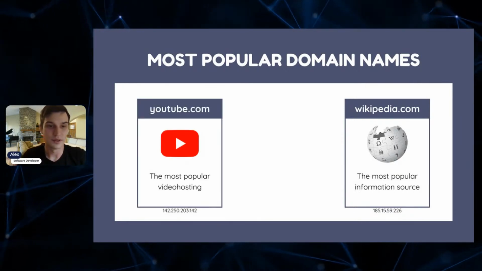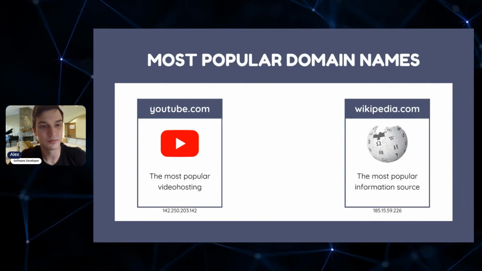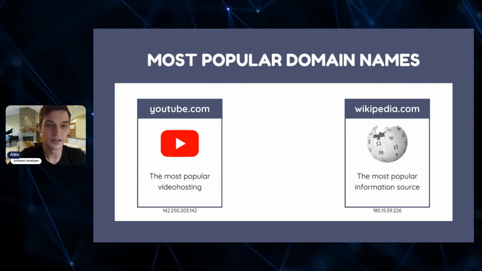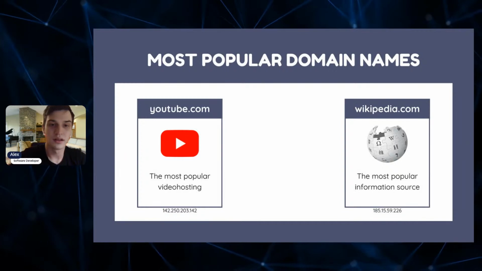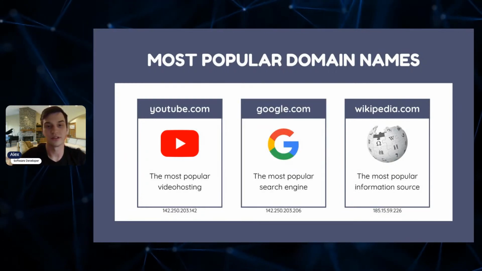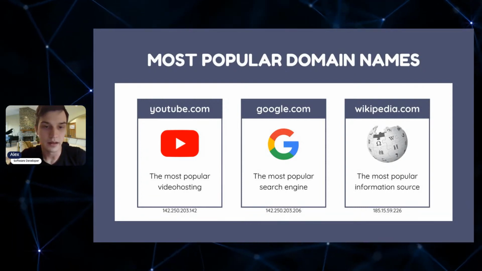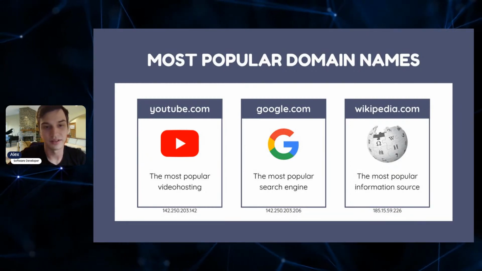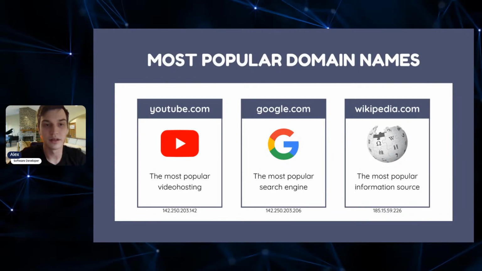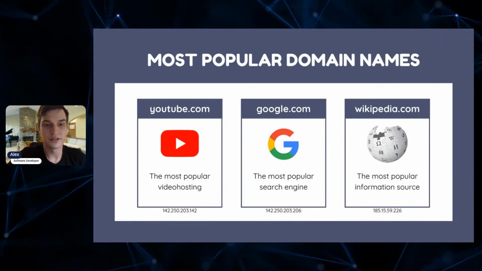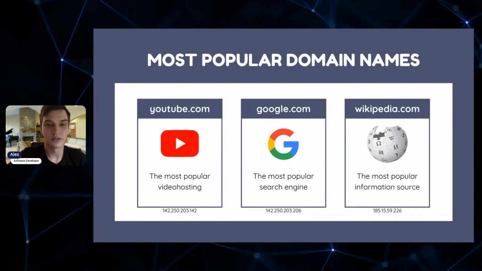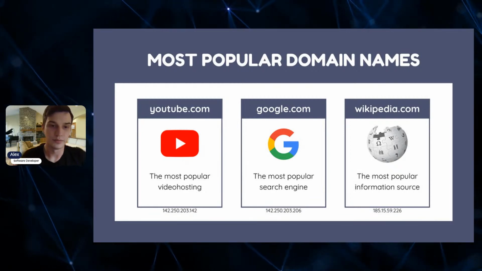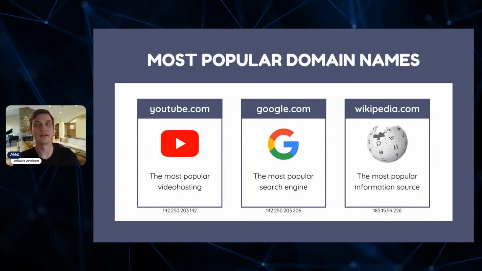And then the video hosting which you are using now, or maybe you are not using it now, but it's the most popular video hosting in the world, YouTube. It has its own IP address too. And the most popular search engine has its own IP too. If you look, the IP addresses of YouTube and Google are pretty close. The first three numbers are the same. That's because of IP address zones. Both the YouTube server and the Google server are in one network because this is one company, one data center.